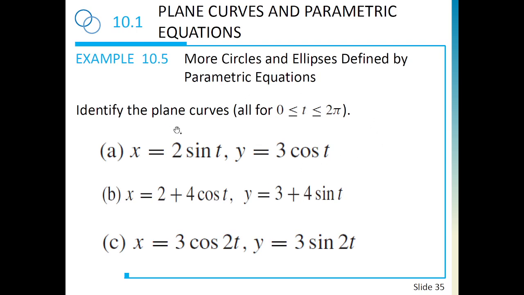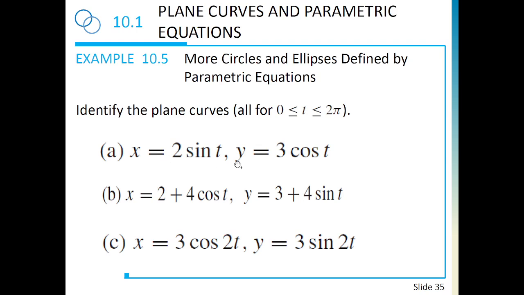Now, if we want to identify some of the curves, obviously we need something relatively simple. Here t goes from 0 to 2 pi, and we need to see what's happening. Here immediately in B we recognize something. It's going to be a circle of radius radical 4, which is 2, and center (2, 3). This is what it looks like.